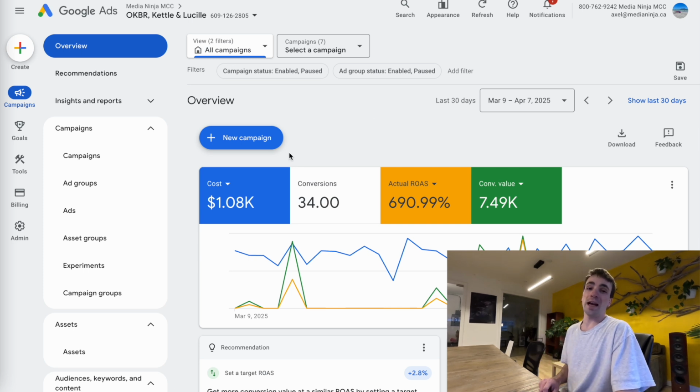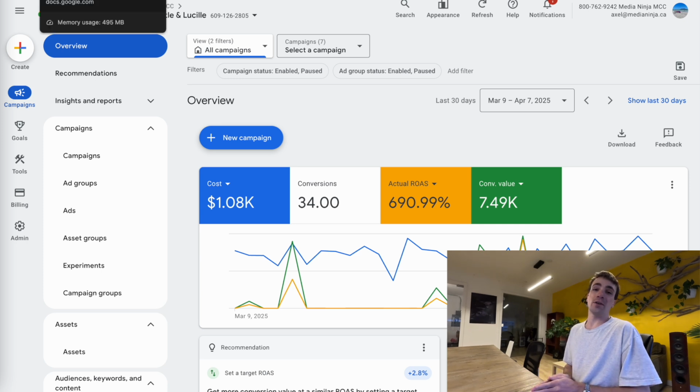Number two, your ad is not relevant to your targeting, and because of that, people are not clicking onto the ad and you therefore have a low CTR. Or number three, your landing page is not relevant to the ads and therefore your conversion rate is low. What I'm going to do now is give two different scenarios to explain these concepts.